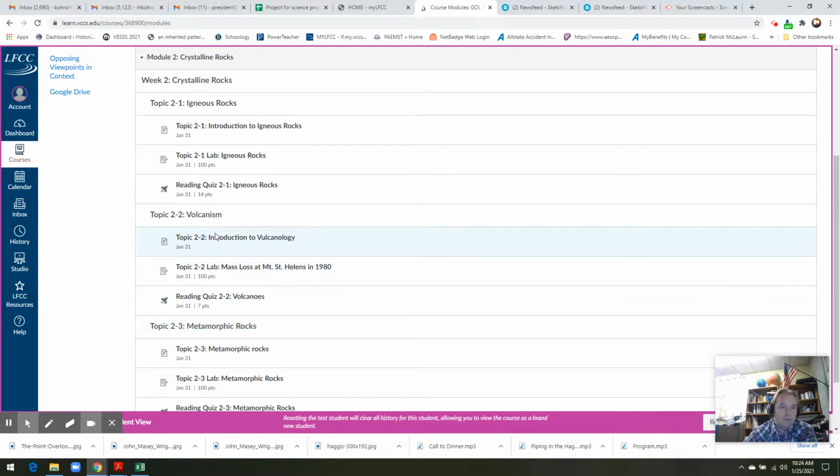I've also stuck in here the topic of volcanism. This one's not as in depth. There is a lab for you to do with that. There's a lab for all three of these, but I don't think they'll take you as long as the virtual field experiences can. Again, everything should be submitted as PDFs because that's the way that Canvas best views all of this. Unless I say otherwise, spreadsheets should be viewable just fine as well.